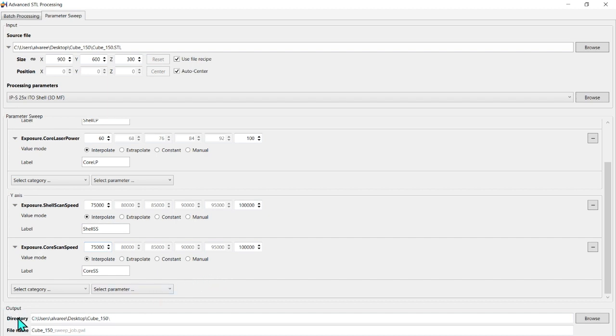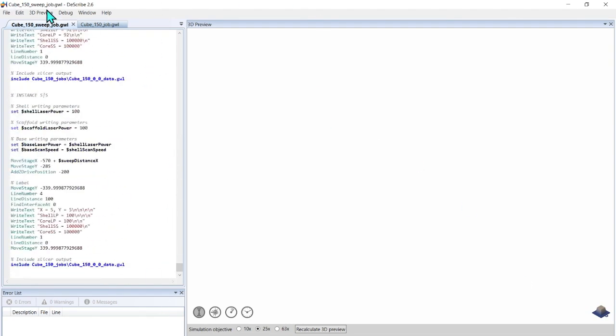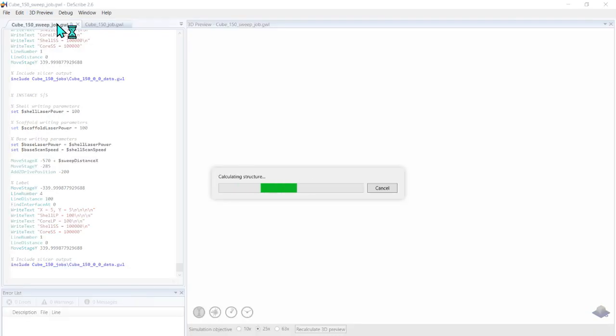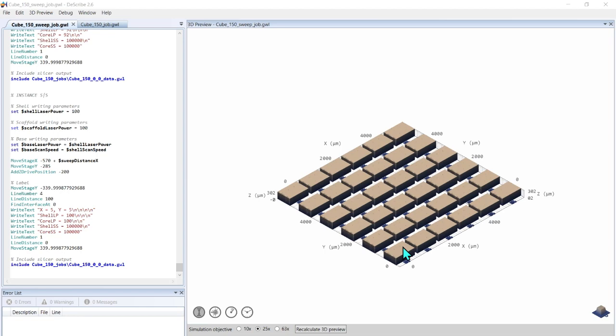So the output of this will be another file, and this file name this time will have the surname of sweep job, and this is the job that we will need to load into the system again. So once I click run, this program appears here, and if we generate the 3D preview like before, we will see here the array that we have created.